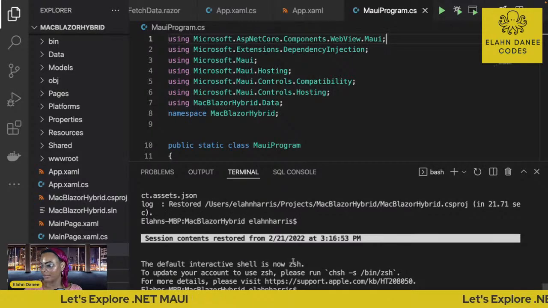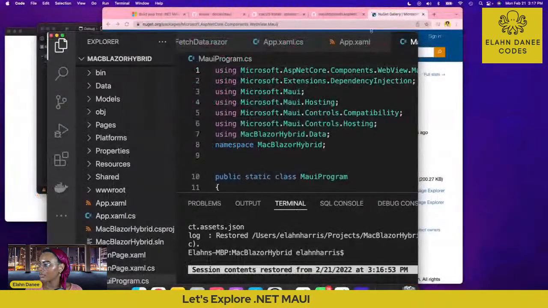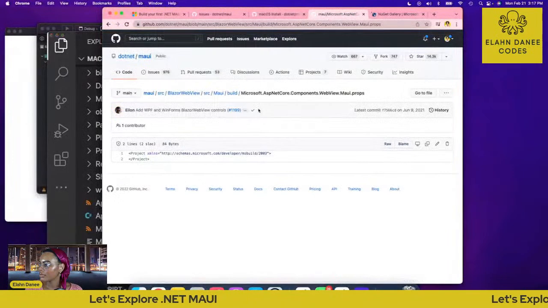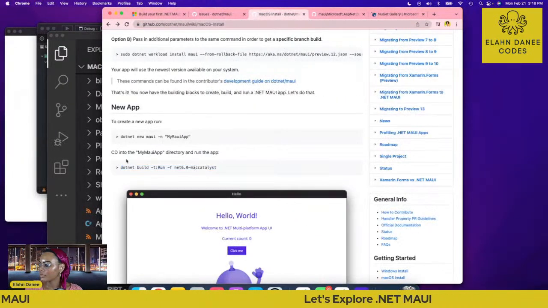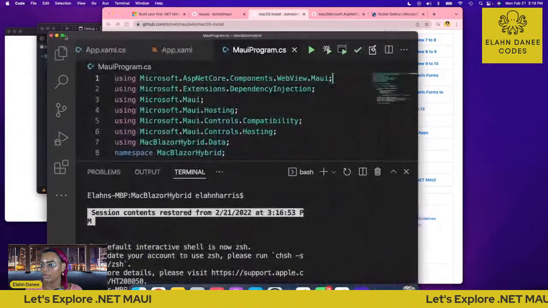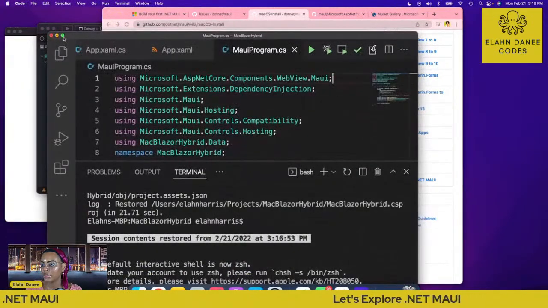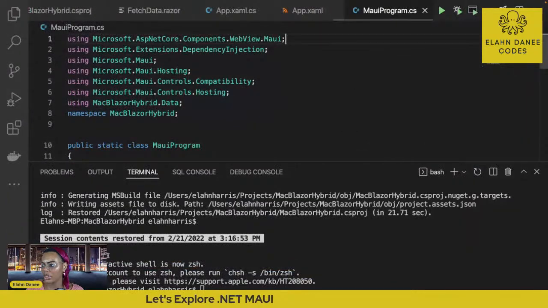Okay. I'm going to try it again. Oh, the yellow light bulb. Let's check that out. Where do you see that at? Is it in the terminal?